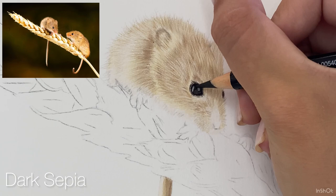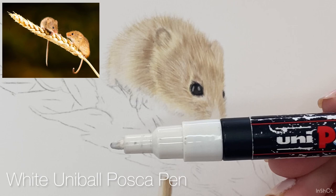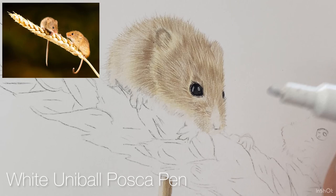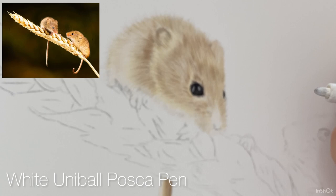I'm also going to go in with the fine nib Uniball Posca pen, which looks like this. Obviously it's very well used, hence why it's all kind of peeling off. But this is basically like a paint pen. So you give it a shake like this, and it's almost like a bit of liquid coming out, a white painterly liquid. So it's a wet medium, but it does work and show up well over colour pencils.